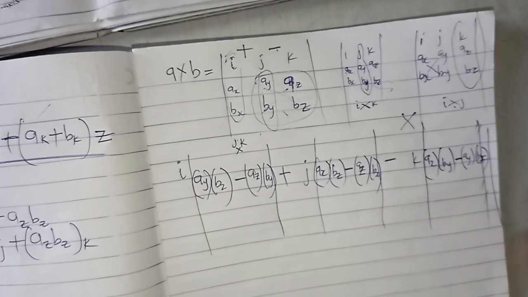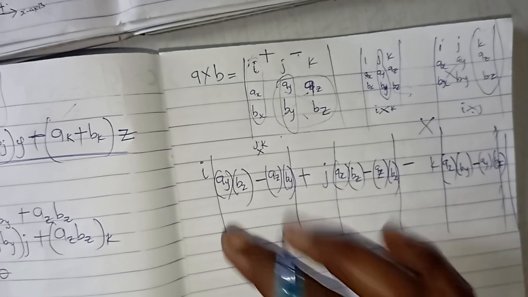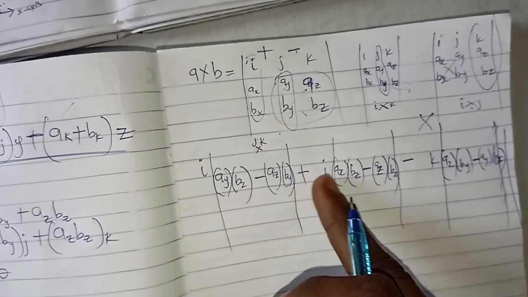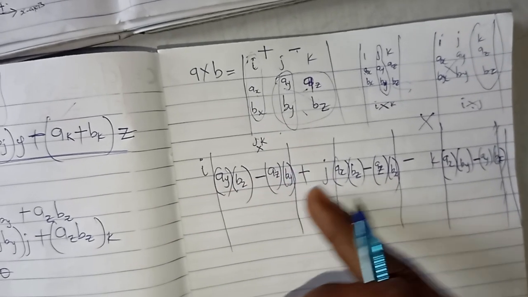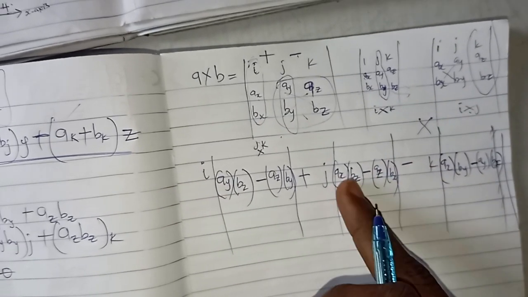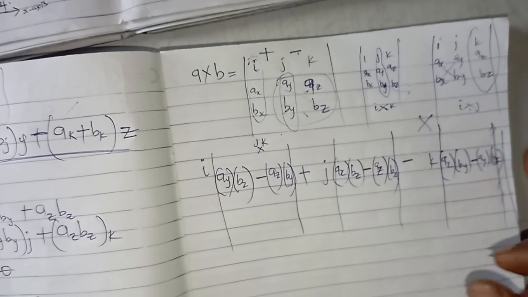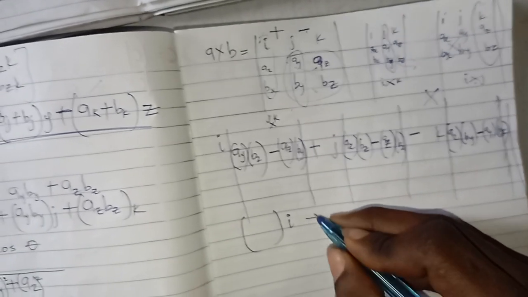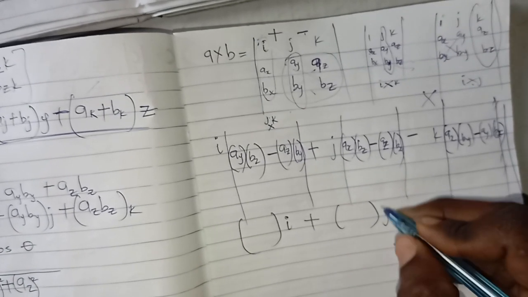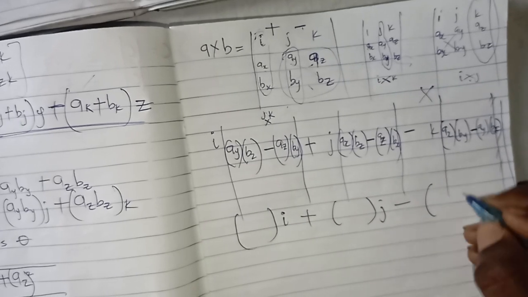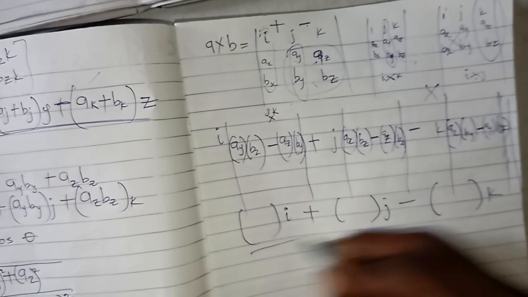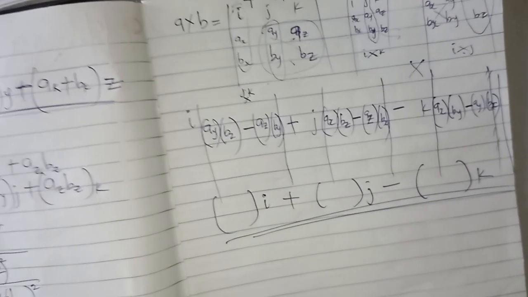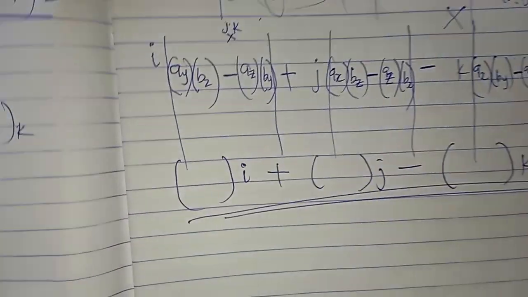So once I've gotten this, whatever answer this gives me, you add, you subtract: it will carry I, subtract, it will carry J, subtract, it will carry K. Then when you finish, you have whatever you have here, I plus whatever you have here, J, minus whatever you have here, K. That is your answer. So let's use a perfect illustration.